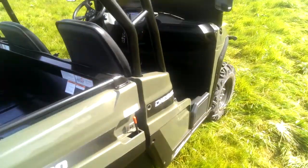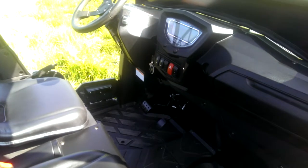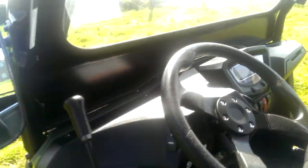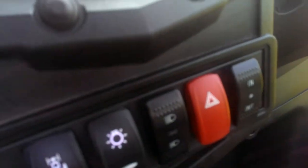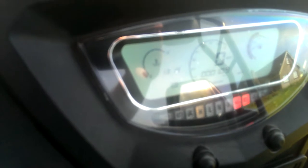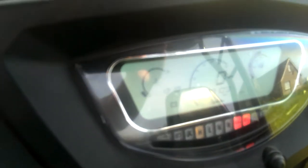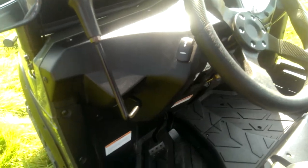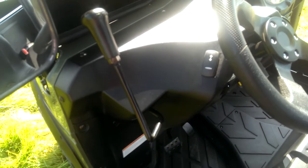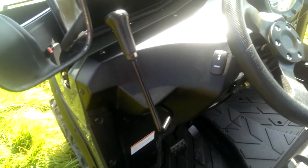Moving on to the inside, you can see there's two seats here. The instrument panel has got a number of features — I'll just turn it on. So you've got your indicators, winch in and out, hazards, lights, four wheel drive, and the speedometer is on the centre of the instrument panel along with your fuel gauge and temperature gauge. On this side we've got the indicators and also the transmission, which is actually made by a Canadian company called CV Tech — it's a very good quality transmission and the gears are very smooth indeed.